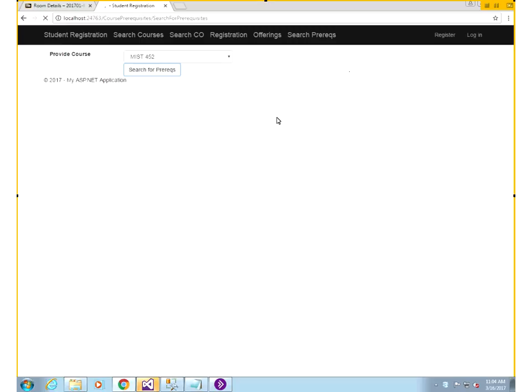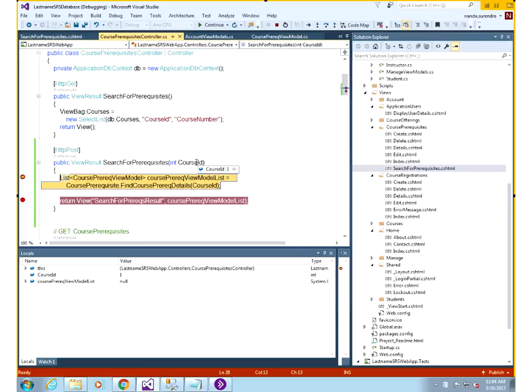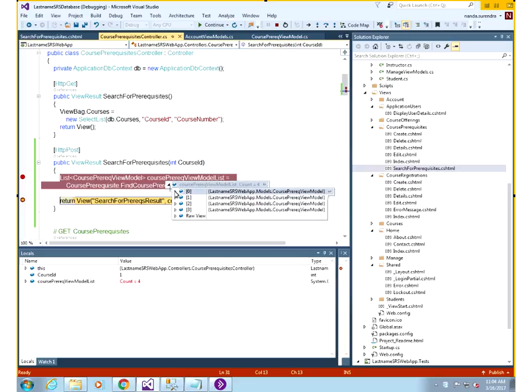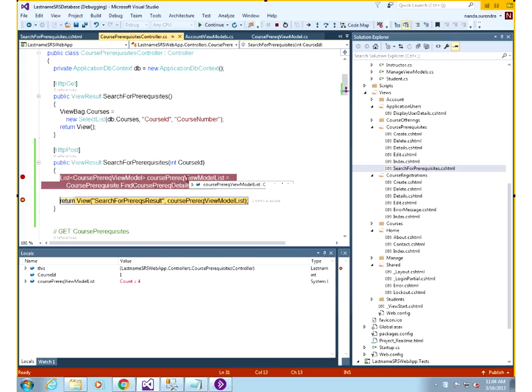Okay, so it's now basically stopped here. You can see my course ID is 1. If I continue on, you can see I've gotten a list of these 4, and it's actually populated with all those values. Okay.